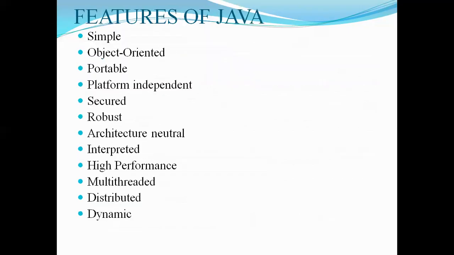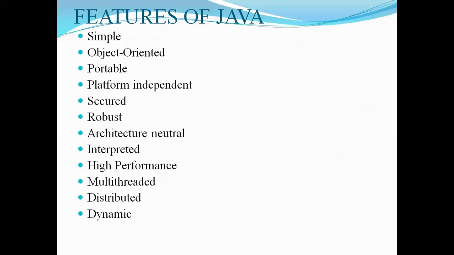Next, we'll see the features of Java. What is the first feature? The first feature of Java is simple. That is, every Java program can be written using simple English language, and these programs can be easily understood by each and every developer. And it is also easy to develop. And Java is free from pointers. So what is the disadvantage of pointers? If we use pointers, there is no security for the data, the burden on the developer is more, and it is very difficult to handle.